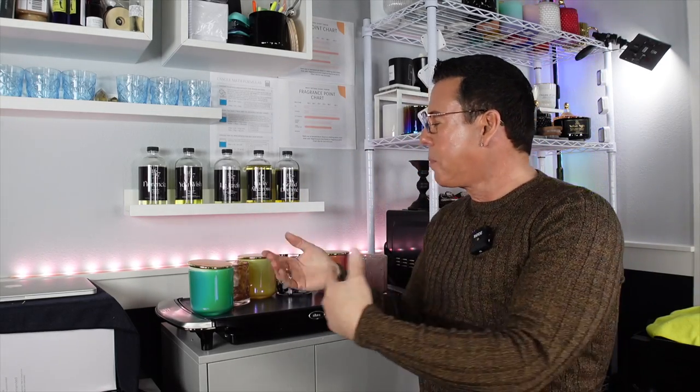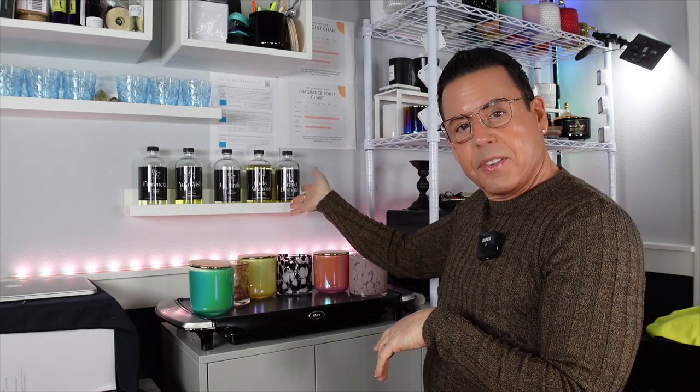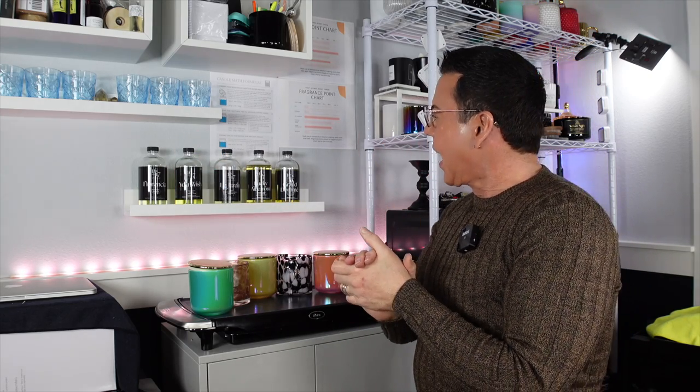Today we're gonna have so much fun. I got all these beauties from 1617, and I'm gonna be making three candles, because today I feel like having a spring extravaganza. I'm gonna be choosing from these beautiful oils, also from 1617. I'm gonna pick three oils and make beautiful candles for the spring, okay?